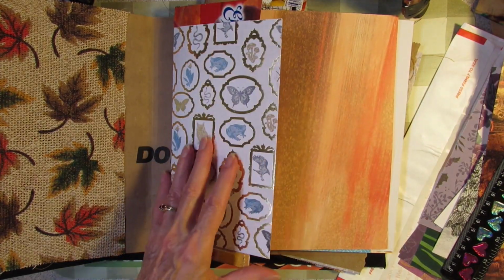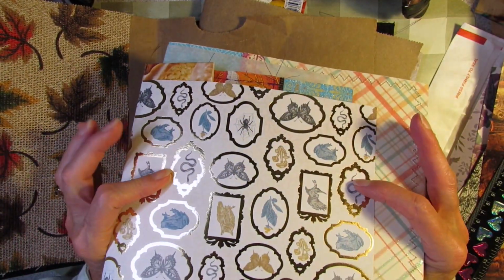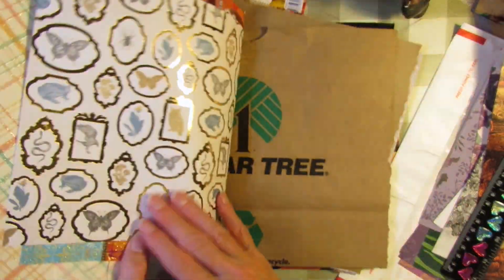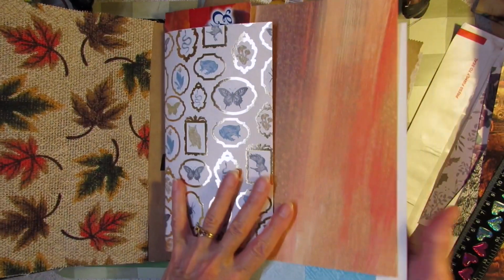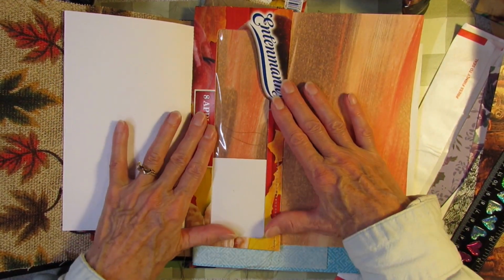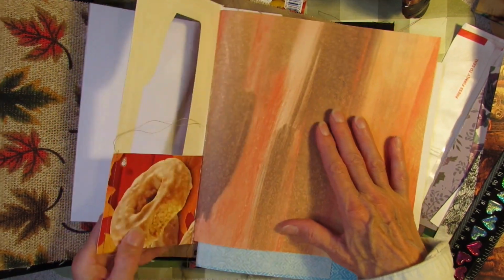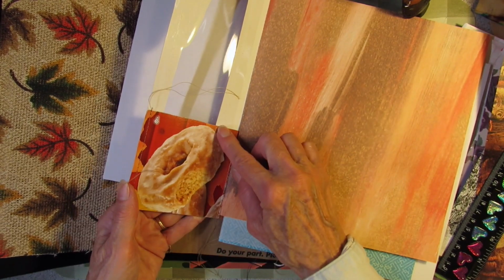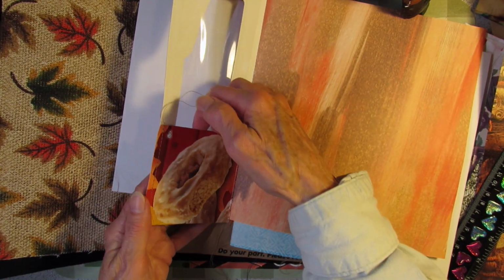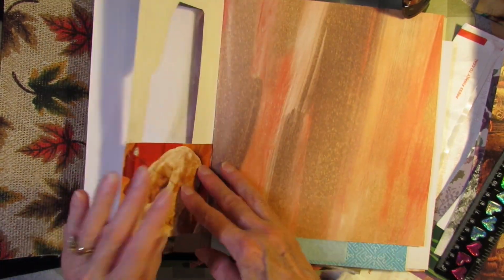And what I did with this one was I folded it so that one side was larger and one side was smaller. So it gives me a small page and a larger page. And then I grabbed Mr. Possum's packaging from his apple cider donuts. And I folded the end of the box up where you can see the wonderful donut there. And I put a stitch there. So this is a pocket. So I've got a window and a pocket down there.